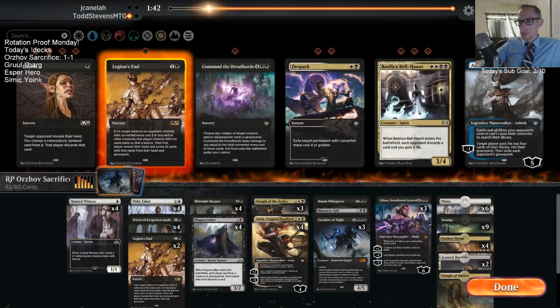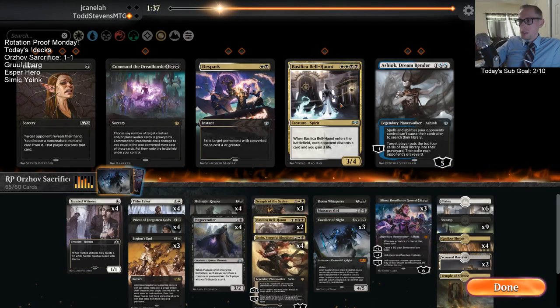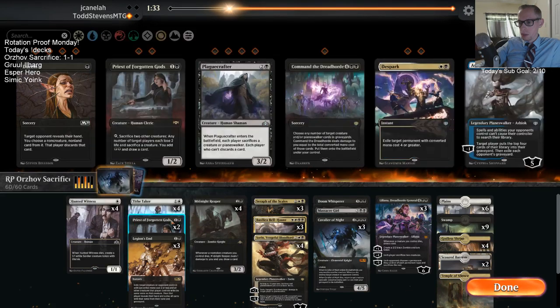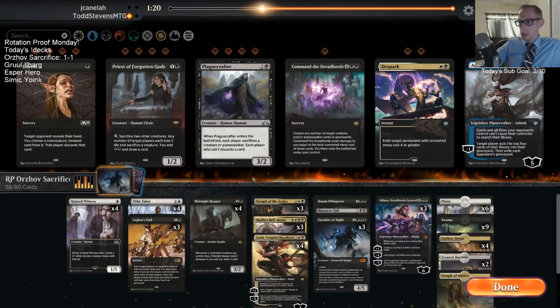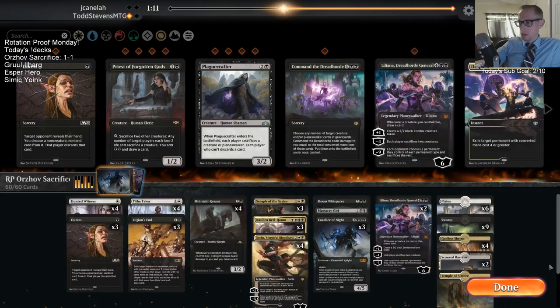Alright, so definitely Massacre Girl, probably these Legion's Ends also. And get some Bell Haunts up in here. We'll cut Plague Crafter and Priest. Gets me down to 58. I'm thinking about these Duresses. I'm thinking they look pretty good. Just the two. Maybe another over a Lily.